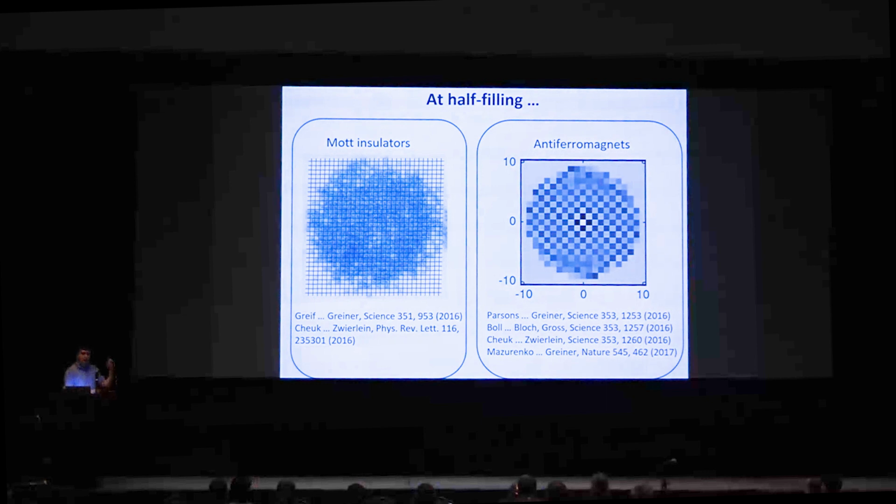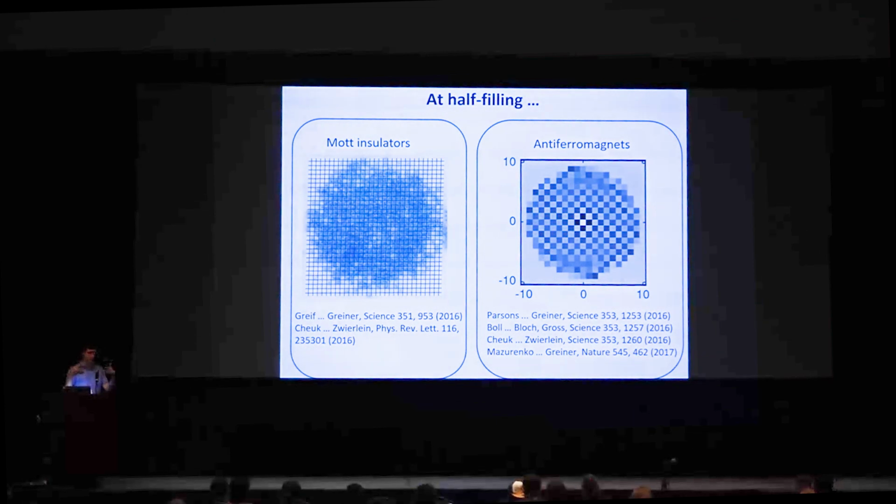Now, if you lower the temperature further below the interaction energy scale, you can get ordering in the spin sector. Remember, there are 2 spin states here, and the spins can start to order in the system, and this is due to superexchange processes. So you saw in the Hamiltonian, there is no direct interaction between different sites, but superexchange refers to a virtual process where basically an atom hops to a neighboring site. This is an off-shell process because there's a strong interaction energy when you have a double occupancy. So it can't stay there for long, it hops back.